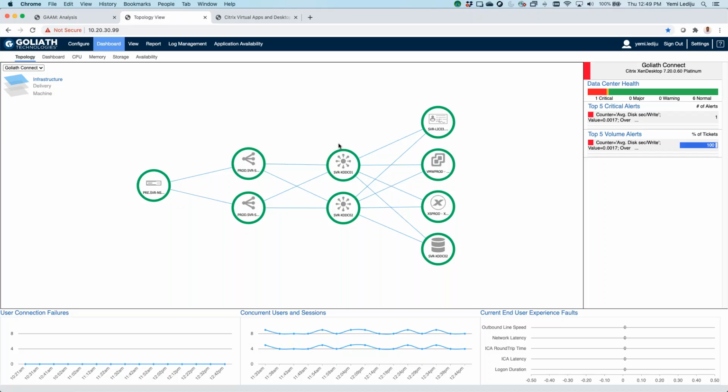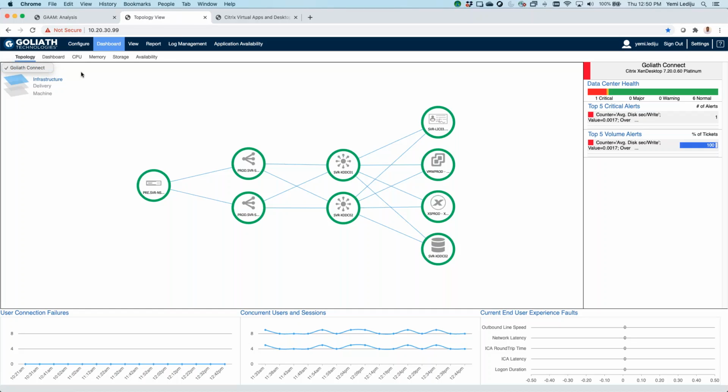These underlying monitoring rules or intelligent alerts drive a number of screens in the technology, and specifically this one, because if issues take place that trigger any of these conditions on any of these components, they start to turn orange or red depending on the severity, so that you can quickly identify anything in the delivery infrastructure that could cause problems for your users. So you can see here at the top left-hand side of the screen, you have the ability to toggle between each of your different Citrix sites.